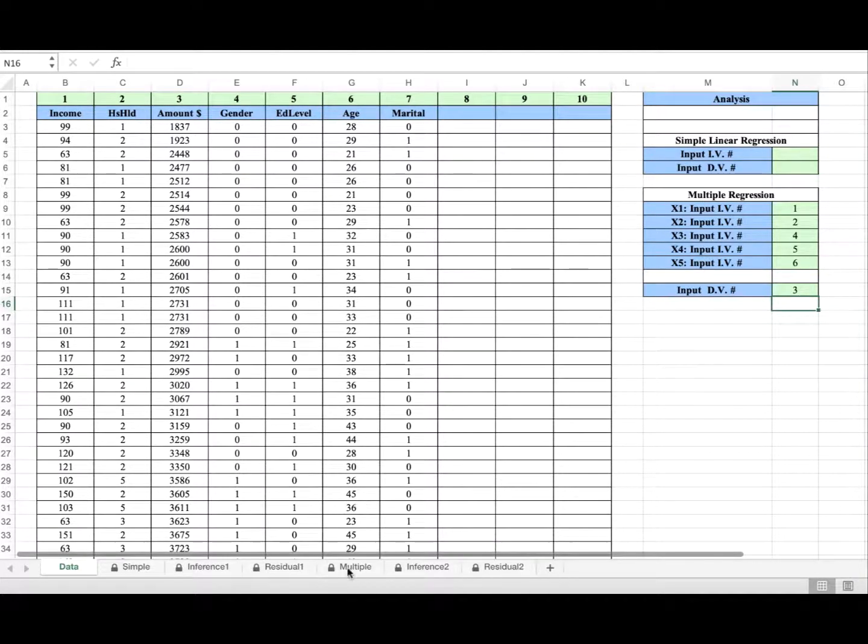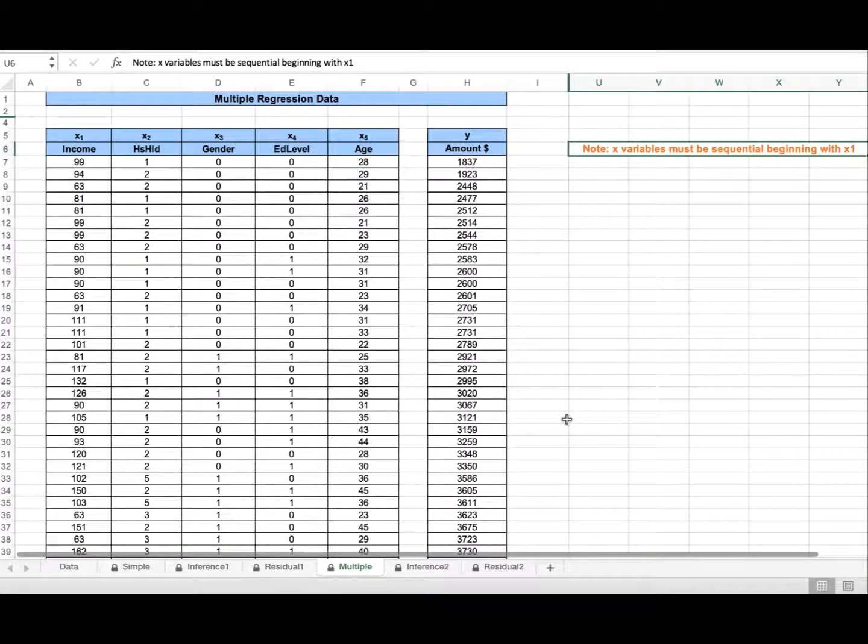The Worksheet tab Multiple simply shows us the data that we have selected, and that's it. This is important because as we look for the best combination of variables, we're frequently making changes to that combination, and we can check to see that we've selected what we want on this worksheet.